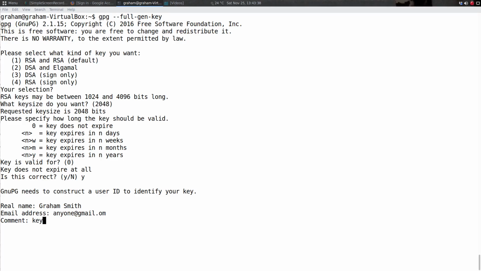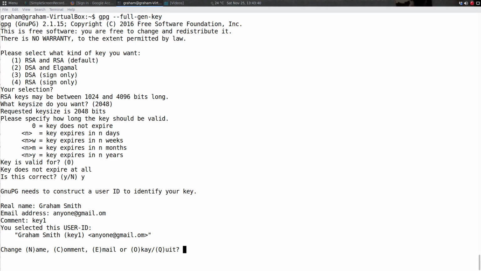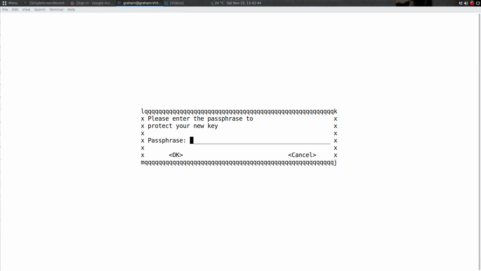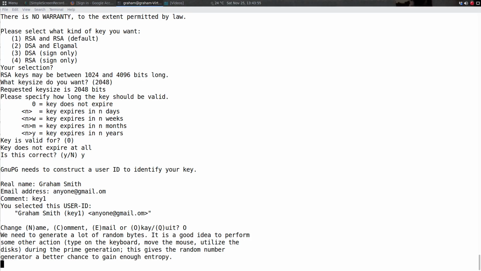Add a comment, say this is my first key, and I'm going to say it's okay, and this will now ask me for the password for my keys, sorry, enter the passphrase, then I enter it again, it will check whether they're the same, and now it's going to take several minutes, depending on the speed of your PC and the number of bits you've set in the key to generate this.